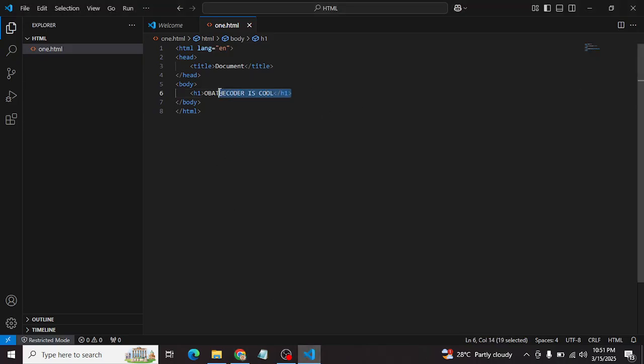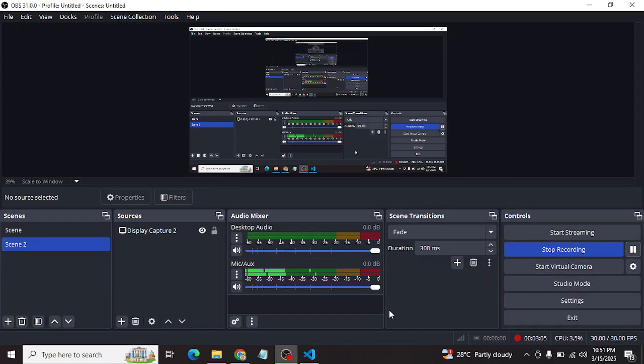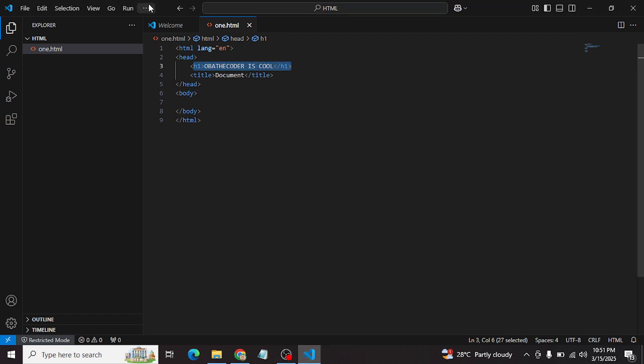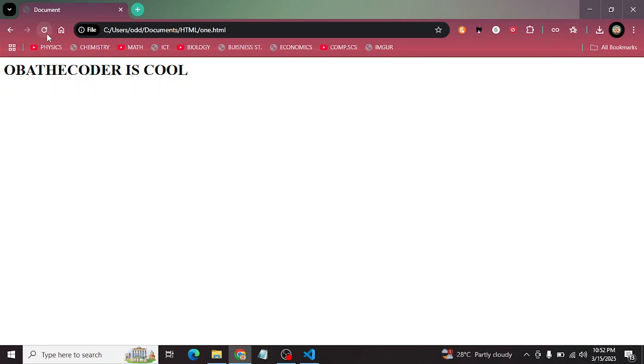But if you cut the text by pressing Ctrl X and add it in head, save, reload. Well, putting H1 in the head will still work for some odd reason. As you can see, I reloaded this and nothing happens.